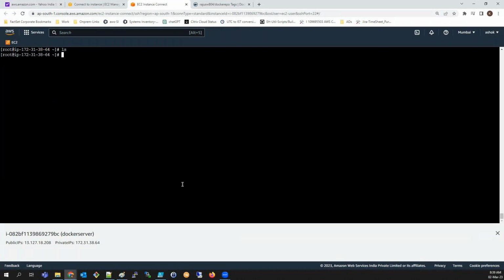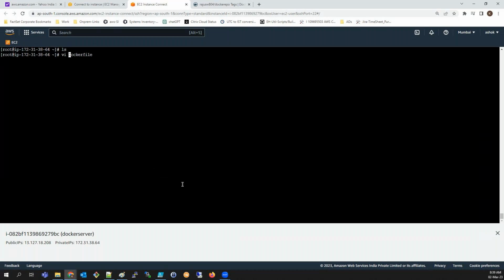The Dockerfile has no extension, nothing, capital D, Dockerfile, the name is Dockerfile. Okay, you can create it with vi Dockerfile.